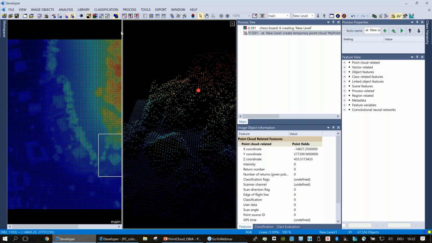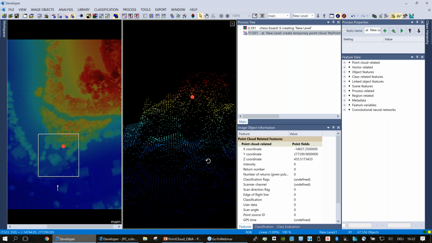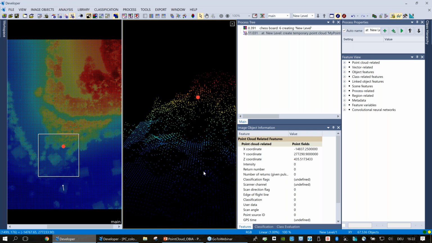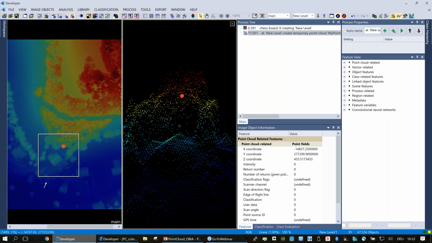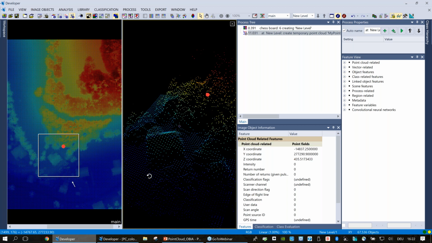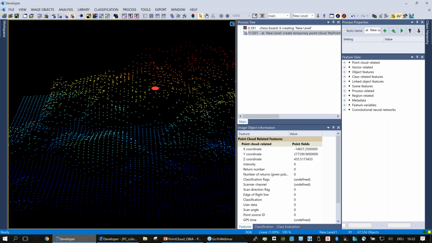So you'll notice that in this left-hand window, if you get lost when navigating, this will also show you with the arrow from what direction you're viewing your point cloud now within eCognition. So you have a better orientation. You can also then come up and close out of this window when you're done.